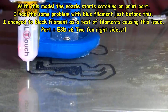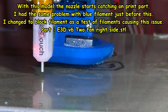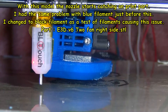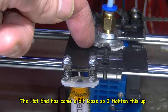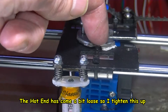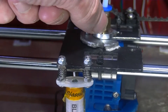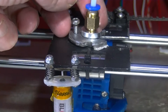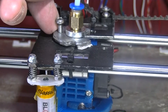I didn't see any lifting of plastic, so it might not have been the blue filament after all. I may not have really noticed that the nozzle had come a little bit loose. Basically I have two washers which have been glued together, carved between and cut to shape to go round this wooden Bowden fitting — really going round the top of the E3D version 6 clone. There's a 4mm hole.